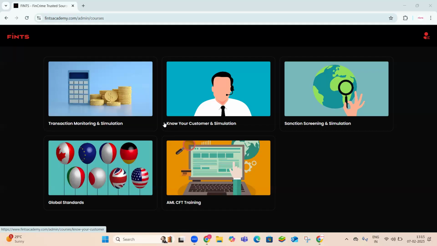For simulations, we have built a systems application so you can literally work on the cases. You can work on the cases, write a simulation, make a report, and send it to a different department as an escalation. You can even ask for certain information from a customer by using an RFI. We have built systems for all these courses.